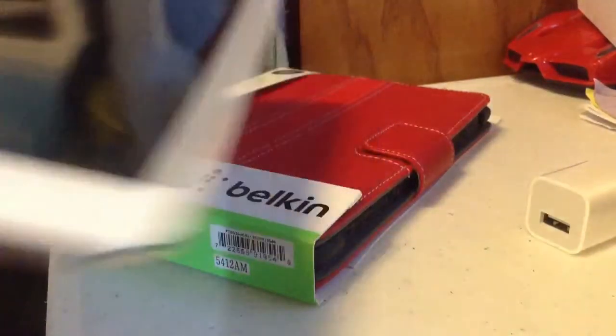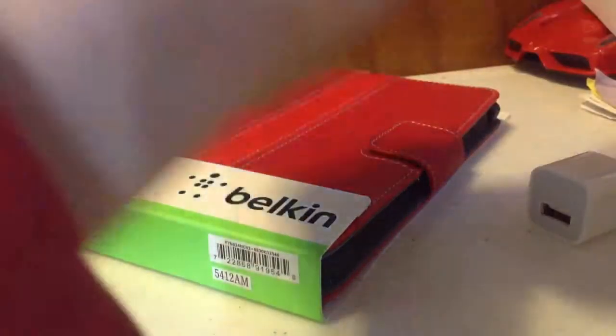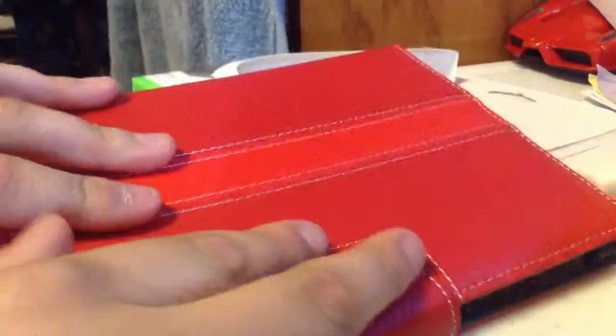Take it off. Let's boot it up. It's booting up. While we do that, let's get to the case button. This rubber. Boot it up. And the iPad setup is up.